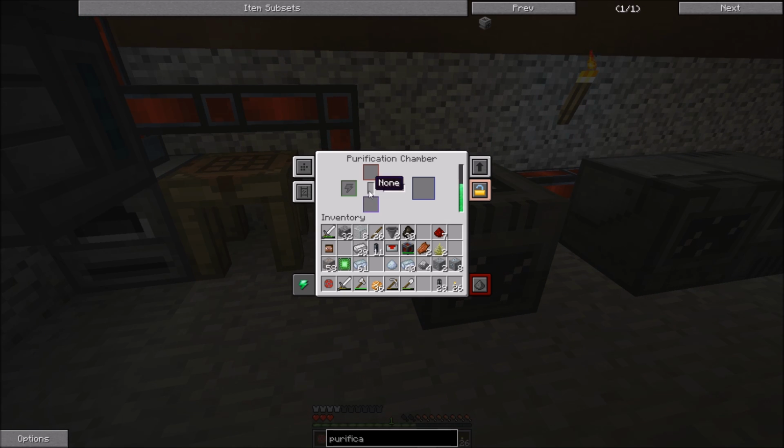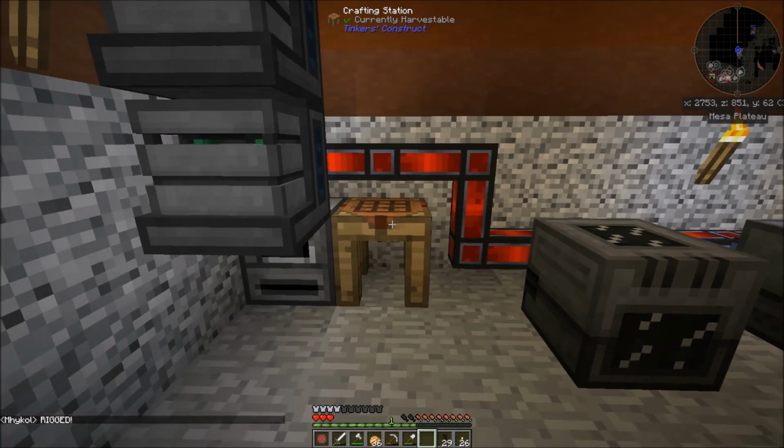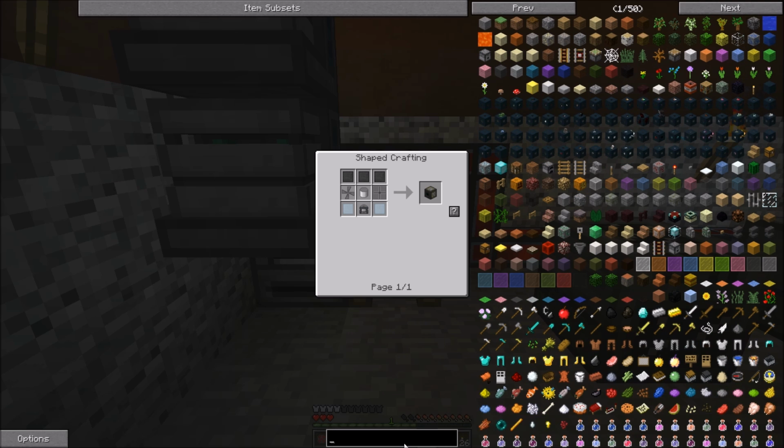Now the interesting thing about the purification chamber is it needs oxygen. Yeah, that sucks. I need to get oxygen into this guy. Now there's Mekanism ways of doing the oxygen gathering, and there are other ways. I think I'm going to go with the other way. I'm probably just going to go with the standard old oxygen collector. Oxygen vents, oxygen fan. Oh, I can't. I need compressed steel for all this stuff. So maybe I won't go with the standard way.